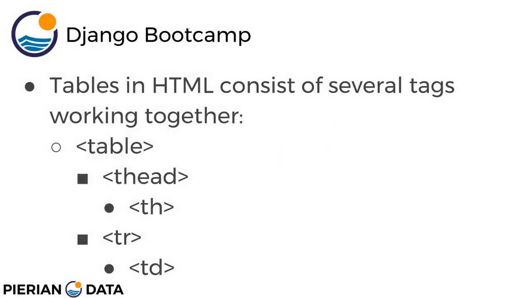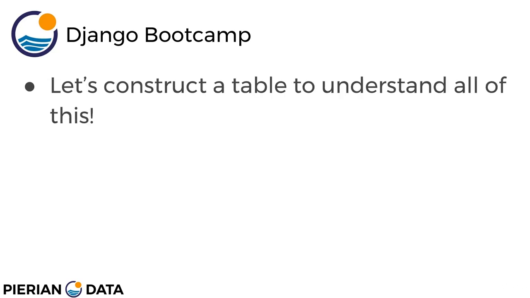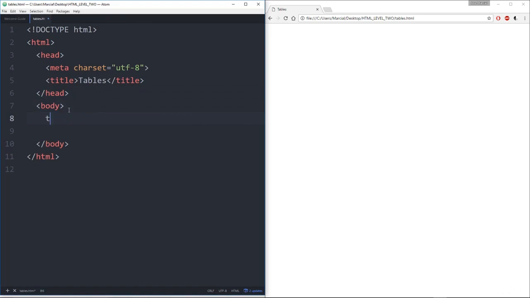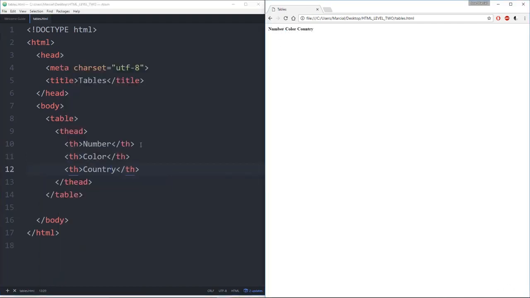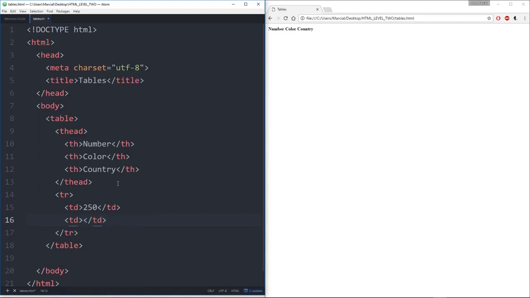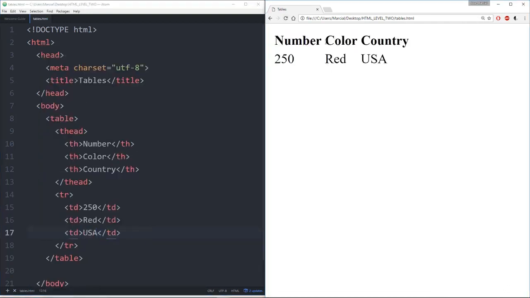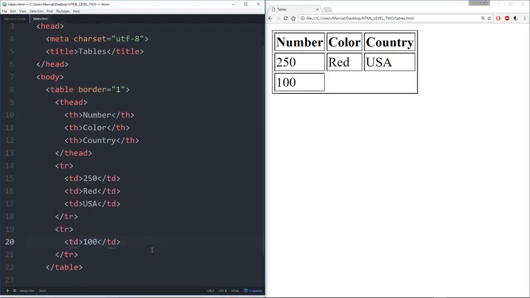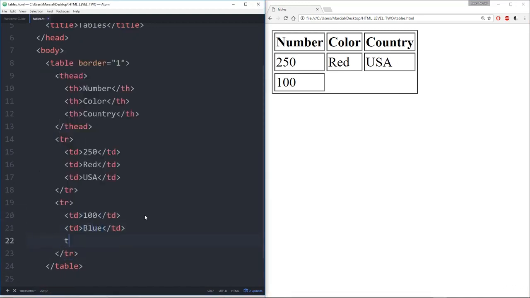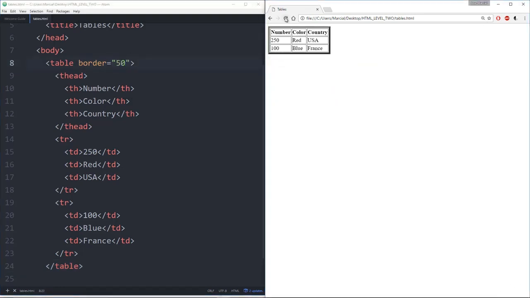Hello everyone, and welcome to part 1 where we're going to be discussing tables in HTML. Tables in HTML consist of several tags working together. Those tags are the general table tag that lets your HTML know that there's going to be a table here. Then there's the t-head tag, which allows you to set the first row, or the header row, of the table. Inside of that you have th, which are the actual elements that we're going to be placing inside of that head row, that very top row, essentially the names of the columns in the table. And then beyond that you have the table rows, and then you have td for each of the table elements inside corresponding to each column.